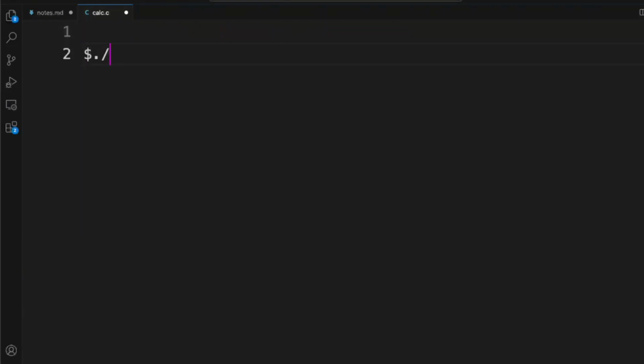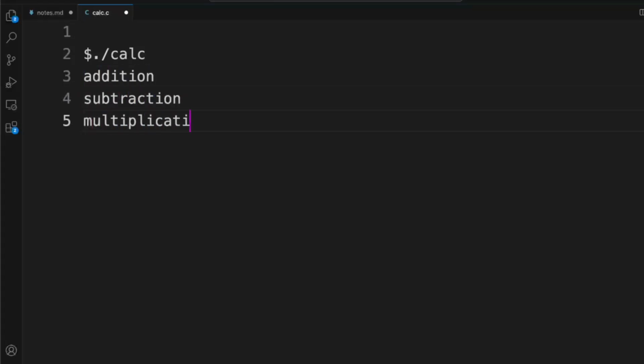When we run our program, calc, this is going to be a simple calculator. Let's only work with the simple arithmetic operations. So we'll handle addition, subtraction, multiplication, and division. These are the only 4 operations that we're going to do for our simple calculator program.